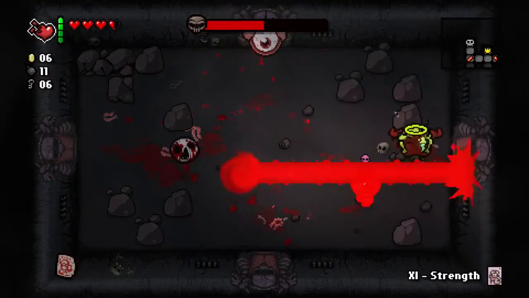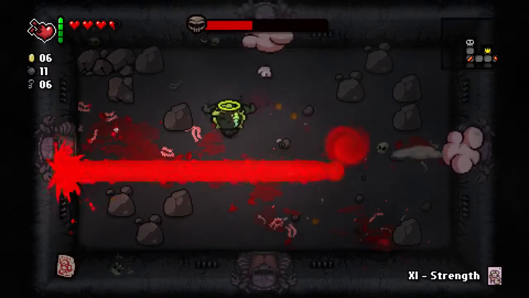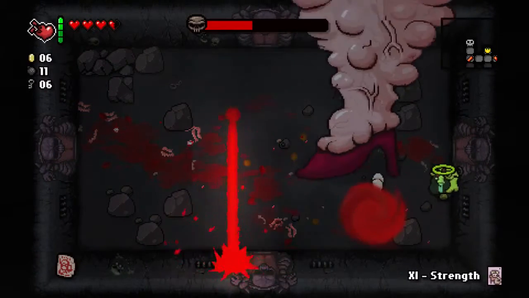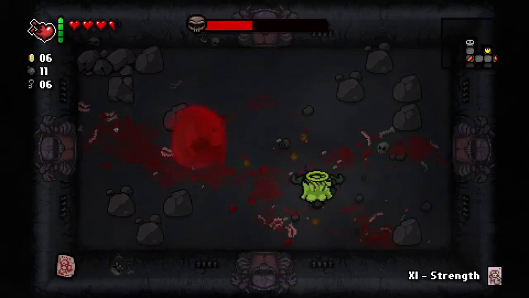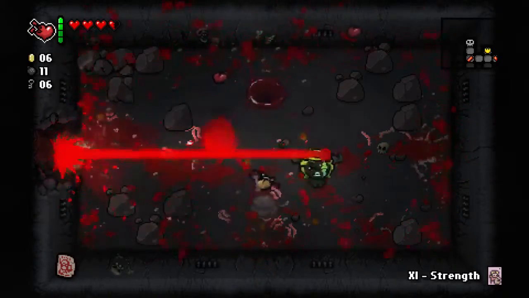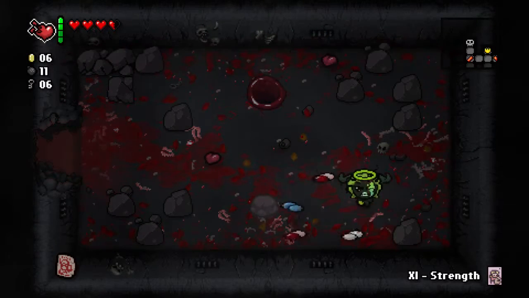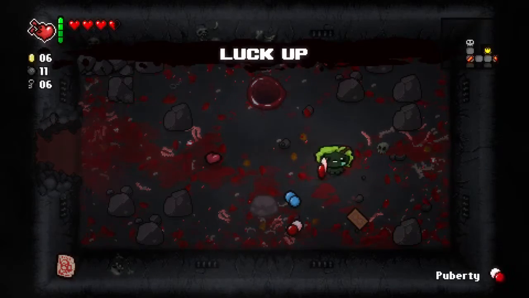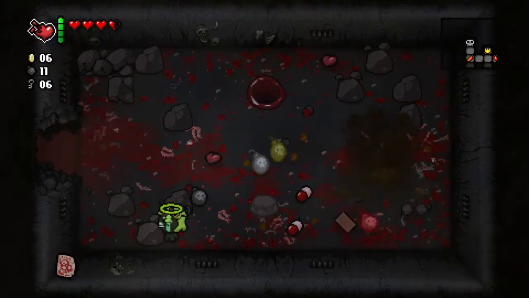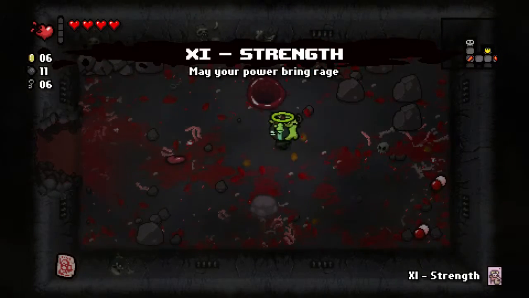These are good things to have. Go, swirly-whirly! Use your zappy gun! Use your zappy gun to stop them! There we go, okay. And there's the boss rush. What's all this? Ooh, lots of pills. Look up, yes please. Puberty. We got double puberty. Explosive diarrhea, run! Run, Maggie, run! That was bad. May your power bring rage.